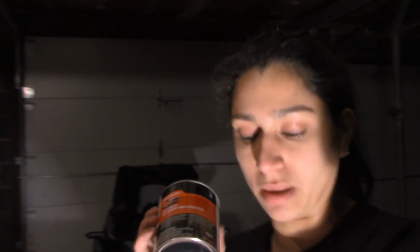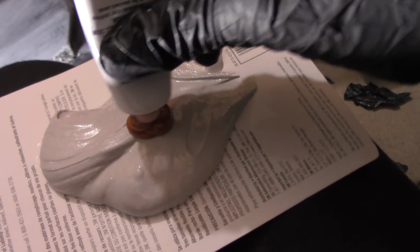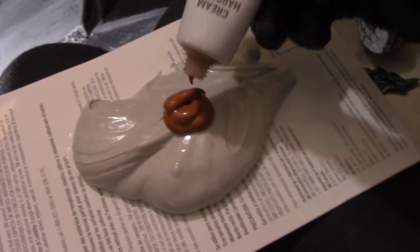So yeah, grab a glob of this with your squeegee. I don't have correct measurements, so I'm sorry, but I am going to show you while I do it. Now that you have your glob, I'm going to go ahead and put like a quarter size amount of hardener. That should be enough.